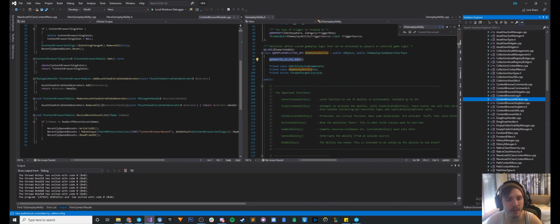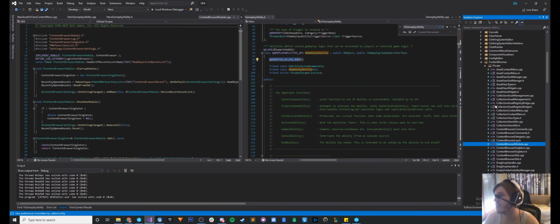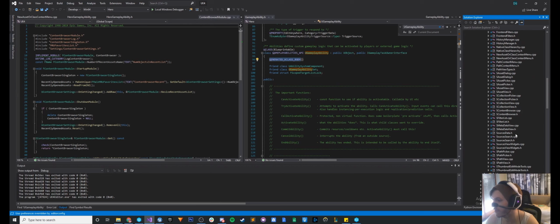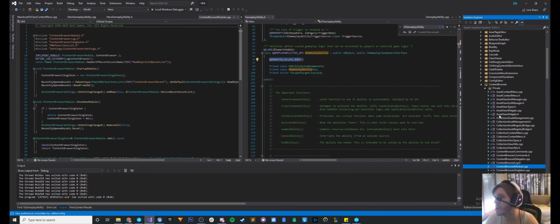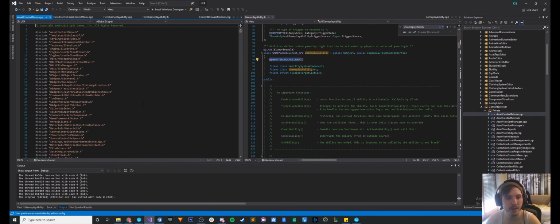There's a lot to this. I don't know if this is even the right area, but it is the content browser. Asset context menu.